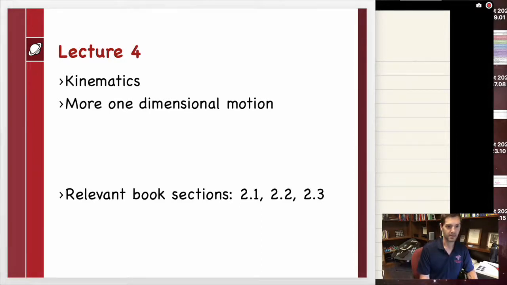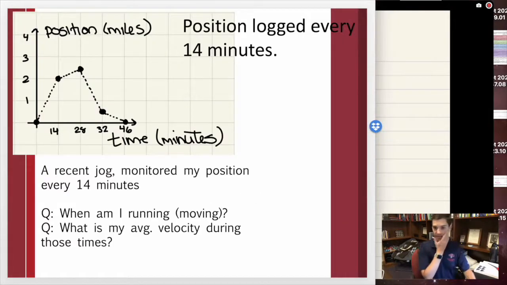So last time, I believe we left off with a plot that looked like this. I think I said that if we pretended that I went jogging, I placed my origin at St. Mary's campus, and I made the positive direction of my coordinate system, say, down the road. I might have run some distance away from St. Mary's campus, at which point I turned around and returned to campus over the overall time of 46 minutes. And we asked ourselves, what can we learn from this plot about my velocity, or the rate at which my position is changing?